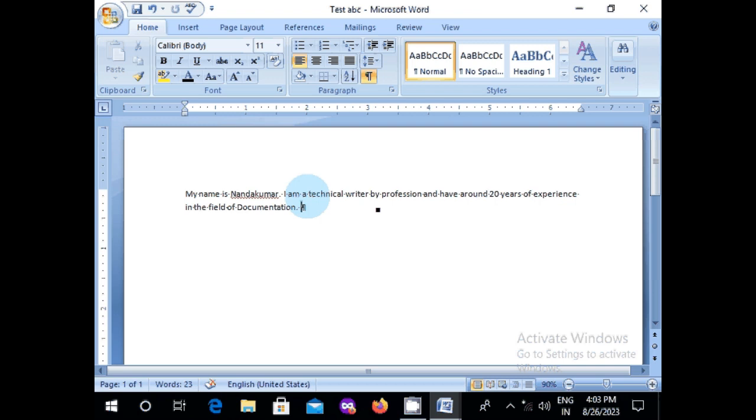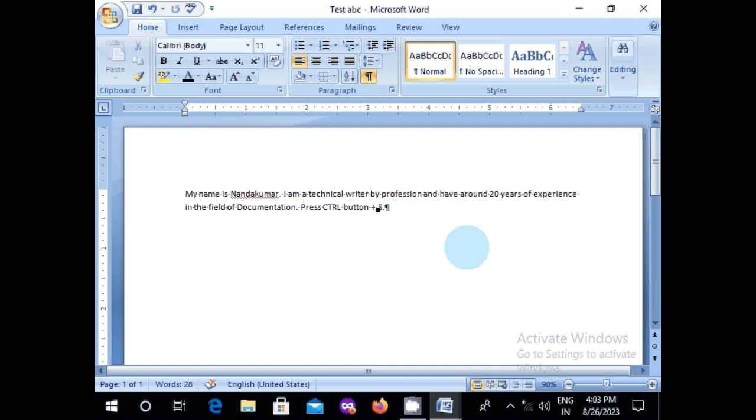There is a keyboard shortcut which will allow you to do the same task, to save the document. Press the Control button on your keyboard, plus the S button, that saves your document. So press the Control button plus the S button. You are seeing it saves the document. So this is one of the shortcuts to save the document.